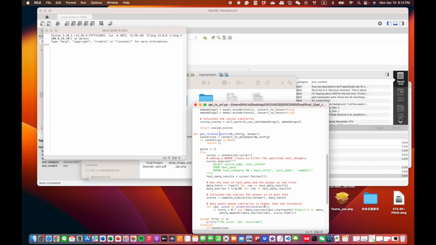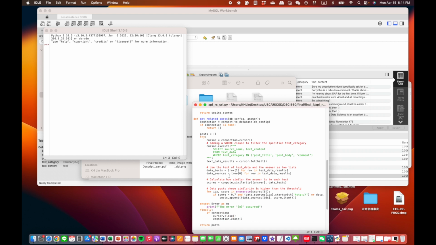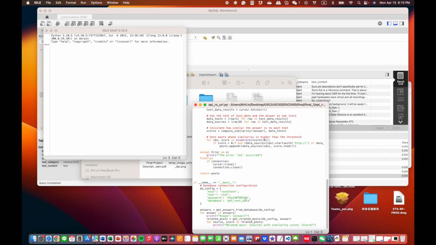Based on the similarity threshold, we set 0.7, and we can find posts that are highly similar to the answer text. And the fourth is when you run this script, the posts associated with each answer and their similarity scores are printed.